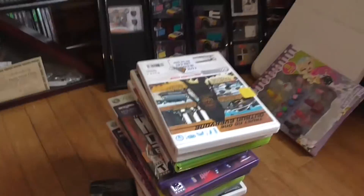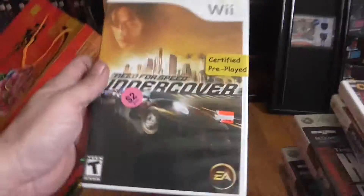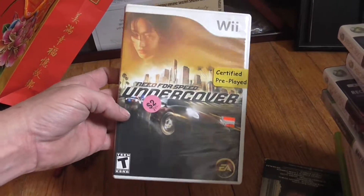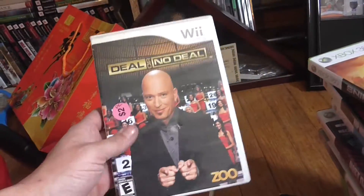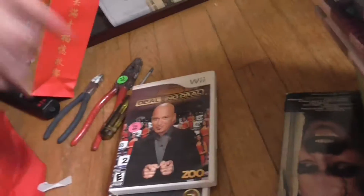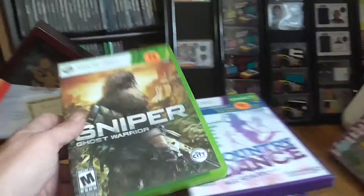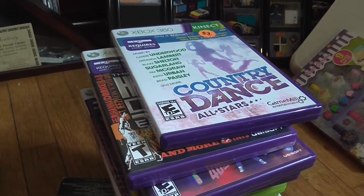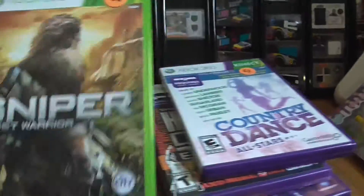At the garage sale where I got the shoes and clothes, I got some video games. $2 for Need for Speed Undercover for Wii and $2 for Deal or No Deal. She had a bunch of games — she had two one day and I asked if she had more. She said stop by tomorrow, so I did, and they had all these games for $3 a piece. I asked if I buy them all, would she do $2 each — she agreed, so I saved about $10.